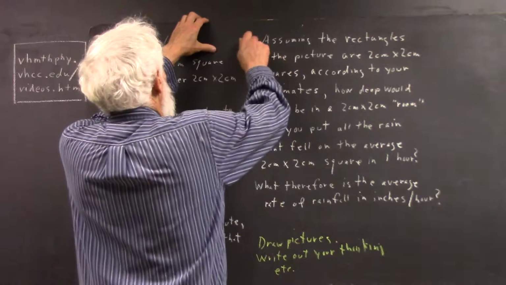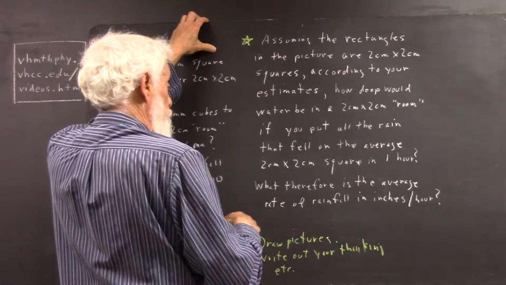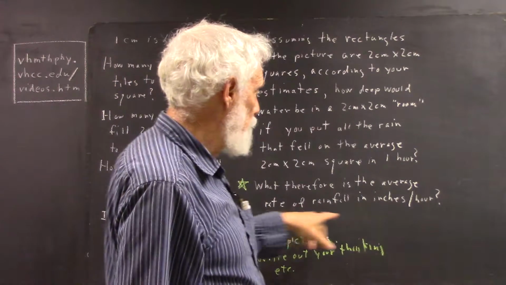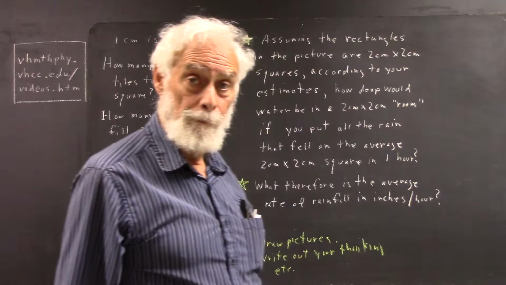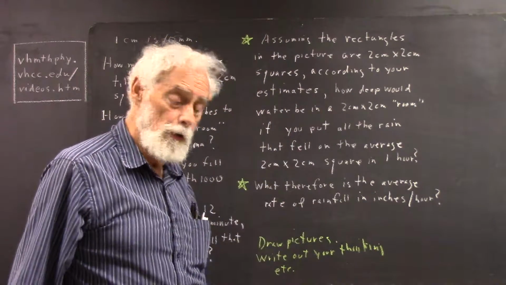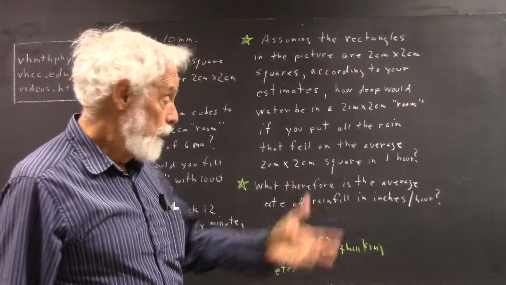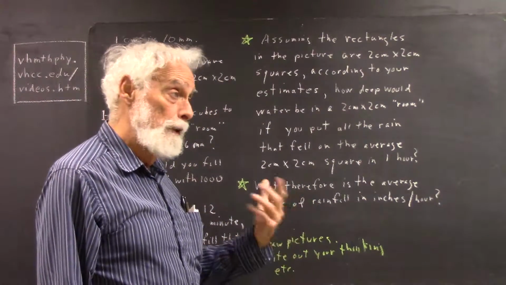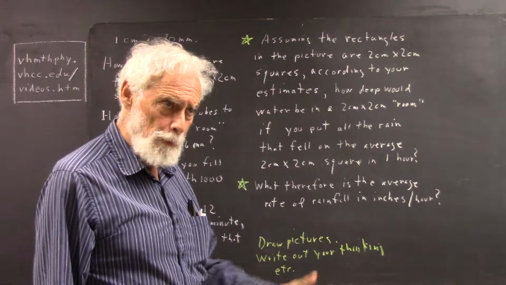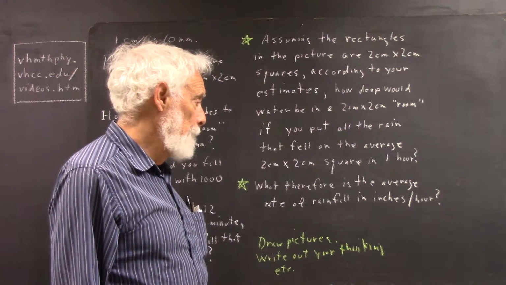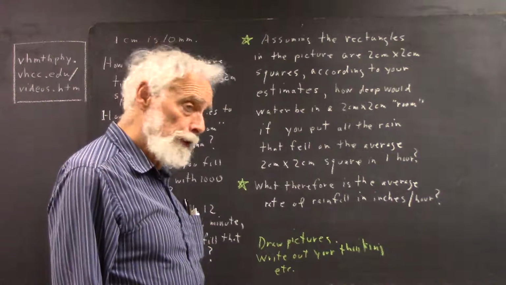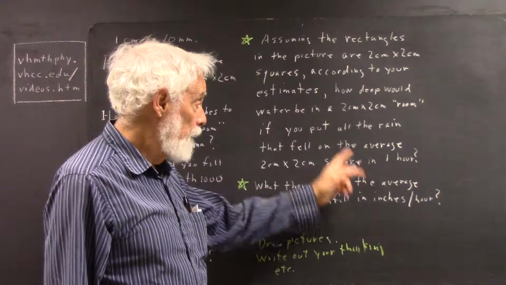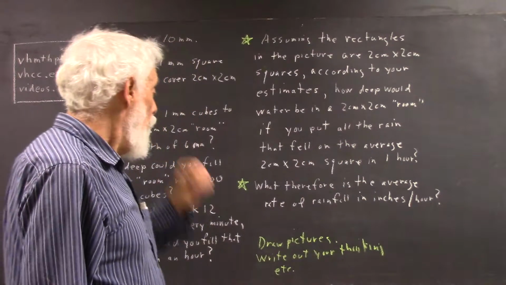Now this question forces you to make a little bit of a jump, as does this one. What therefore is the average rate of rainfall in inches per hour? Now there's some information that you might or might not know. Okay, typically students don't remember that information. Even students who are in STEM areas don't seem to remember the basic information. But there is a bit of basic information that you're going to need to know in order to answer this question, assuming you've been able to answer this question.